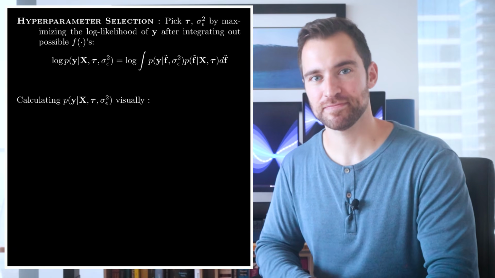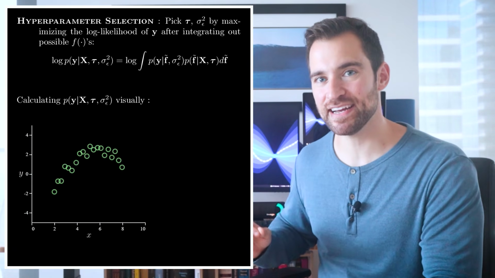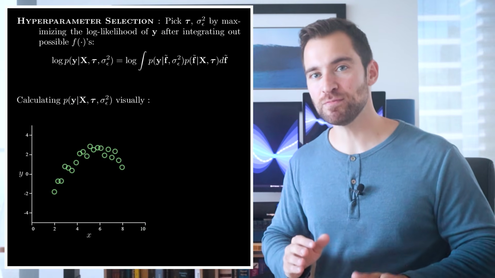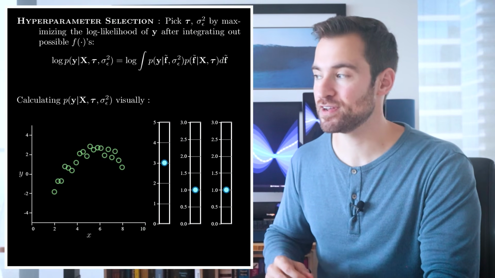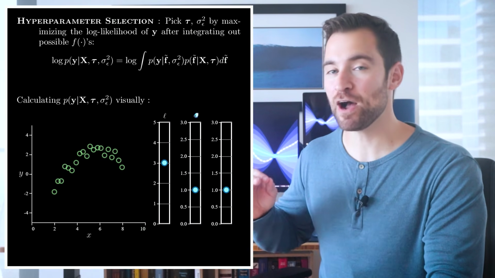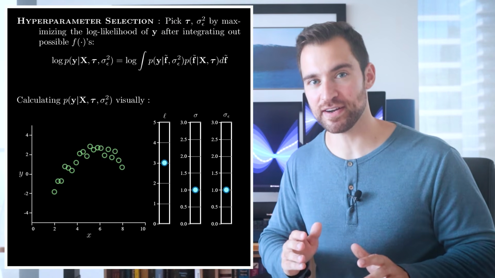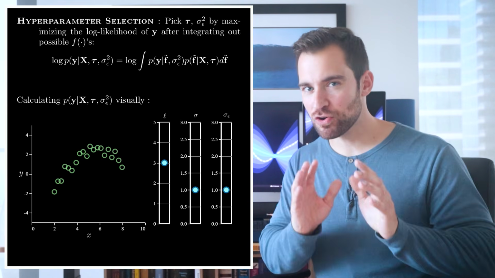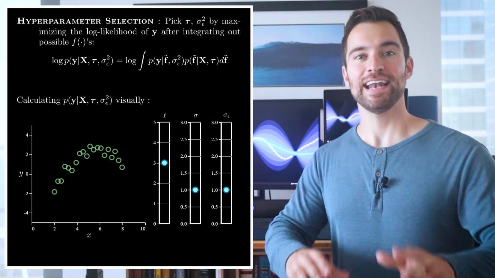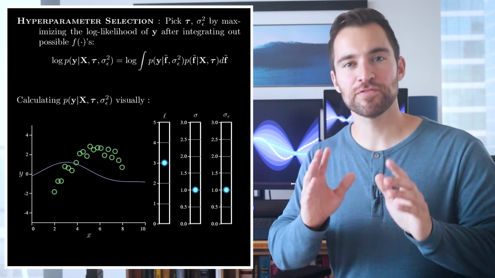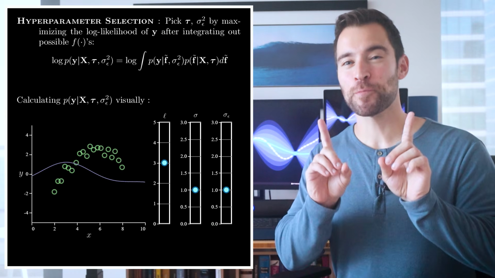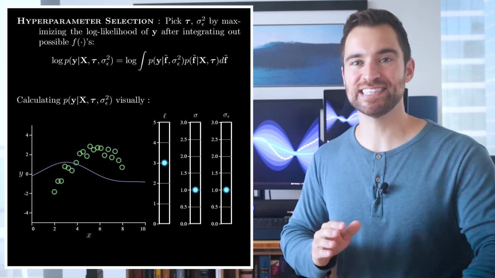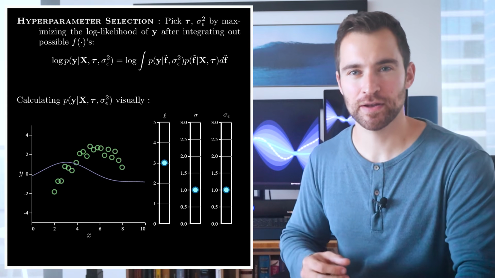First, let's say we have this data, and we're using a GP with an RBF kernel. That comes with three hyperparameters: the length scale, the output scale, and the noise variance. As you can see, I've chosen some values arbitrarily. Our goal is to pick the best ones. Now, let's sample a function f from the prior. Next, we ask, how well does this sample explain our data?